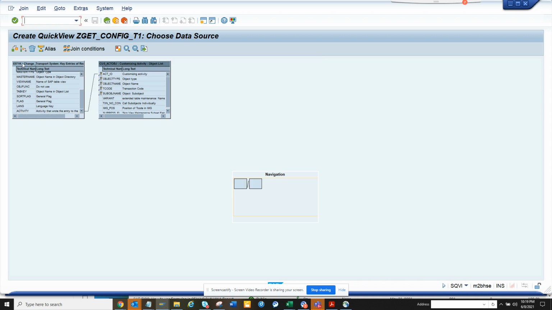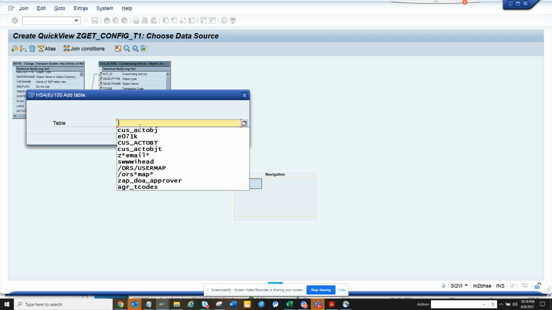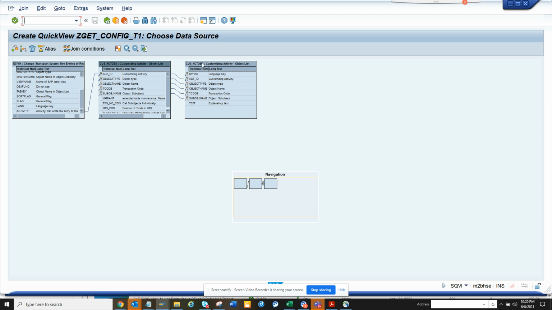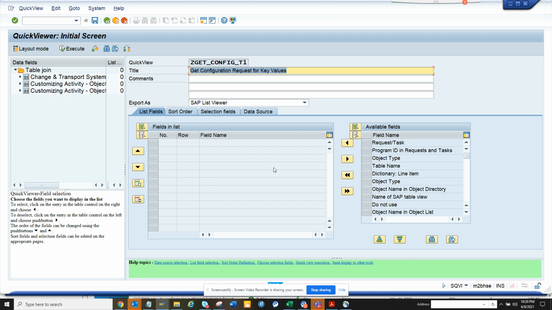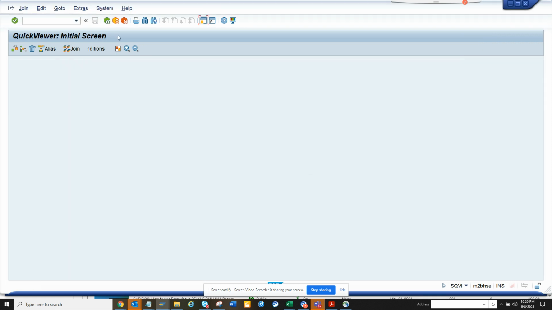I'll just put the joining condition. That's the joining condition, and the next one is the text. Okay, so I'll just put these three. Okay, and here you can see these are the three. Now I'll go back. Half the job is done. Now we have to find what we want to put in the layout. So I'll just change this, and I'll just copy it from the other one that I created.